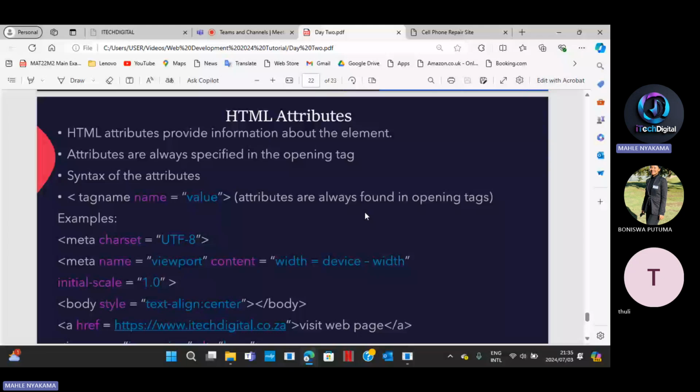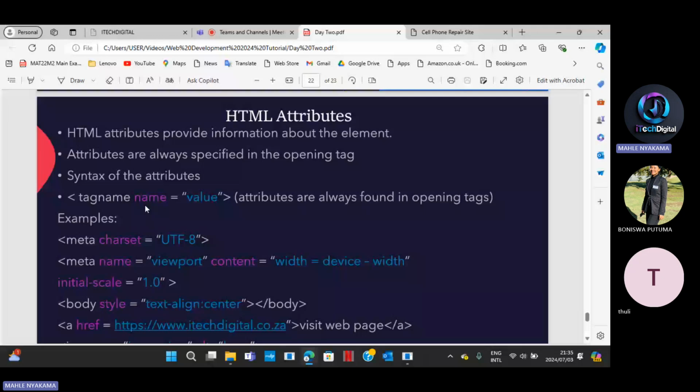Now look at this color. I've used this color to specify the name of the attribute and the value of the attribute. So this is the syntax of the attribute.